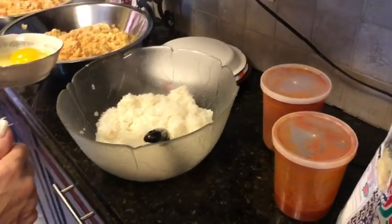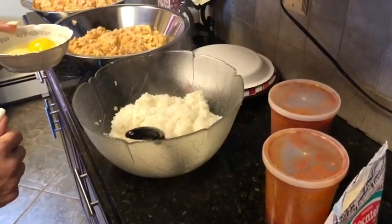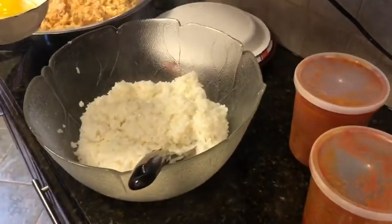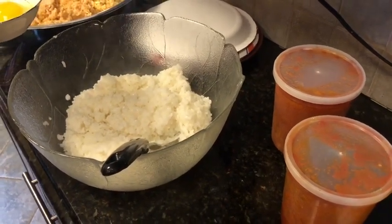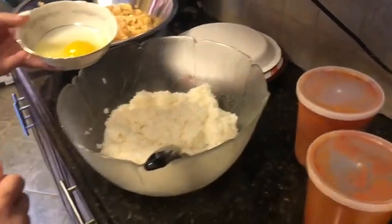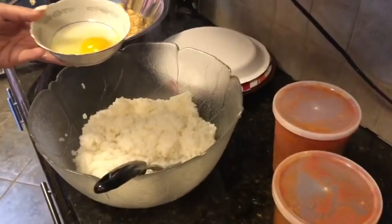Hey guys, welcome back. We are making arancini, or arancine, the way they say in Sicily. And this is the procedure. So we have arborio rice, the Italian rice that we use for this sample. And we have also the other rice over there. It was Uncle Ben's. So now my wife is going to show you exactly what she does and what she puts in the rice.